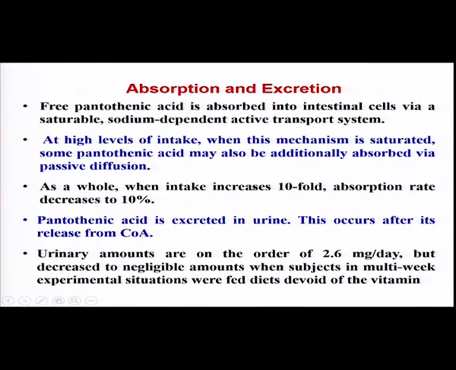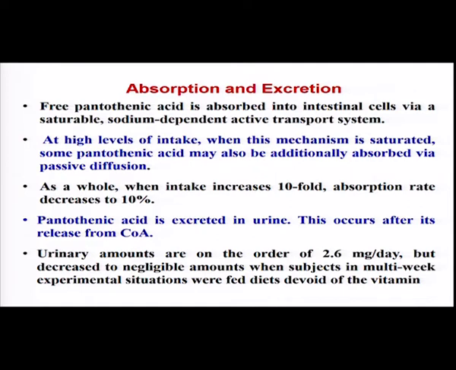Now, the free pantothenic acid is available for intestinal absorption, and you have a sodium dependent active transport system. There are different transport systems across the intestinal layers, especially the small intestine. So, suppose you take a larger amount of pantothenic acid in the diet. The mechanism we have seen now is saturated, and the diffusion occurs via the passive mode of transport.